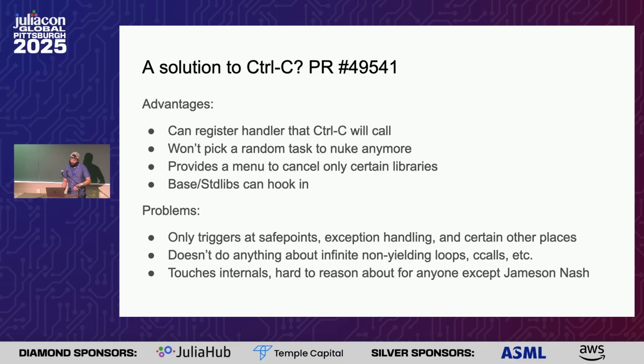It does have problems, though. It only triggers sometimes, like how I said with Control-C, that interrupt exception only gets seen at certain points. So too are these interrupts noticed. When Control-C is hit, we don't actually trigger those handlers until it's a safe time to do so, and that only happens at certain points: yields, exception handling, etc. If you're deep in the middle of heavy computational code, it's not going to trigger anything. So that is unfortunate. And so it doesn't do anything about non-yielding infinite loops, C calls, etc. And also, if you look at the implementation, I'm so sorry, it is complicated. I hardly understand how it works.